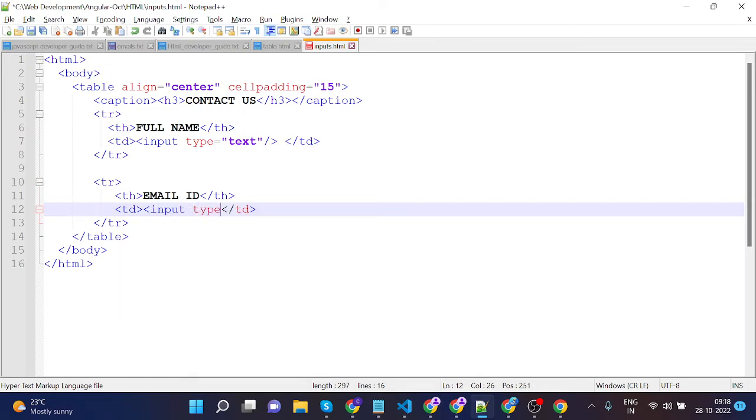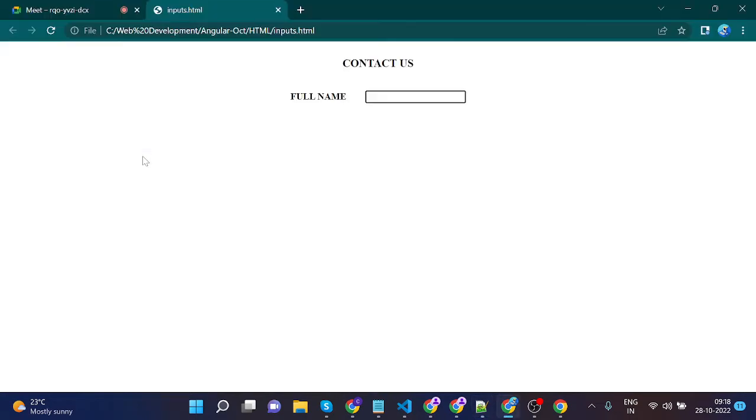Yesterday we saw multiple types. I will explain them one by one while writing. If you see now in the browser, it contains two inputs. One is the full name, second one is the email ID. Like this, how we create it, the look and feel.